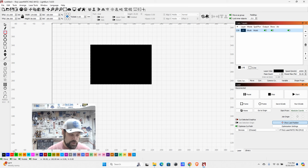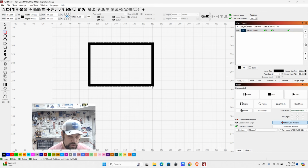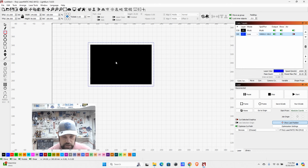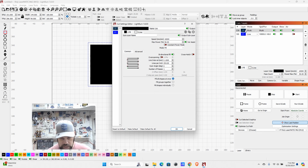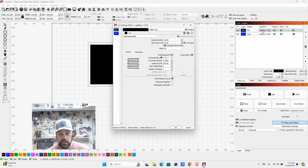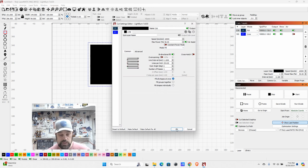Now you also have your layers down here. If we wanted to have a second operation separate from this, we could have another box. We could just draw it around that like so. And then we could actually come here and select blue, which is also set to fill, but we're going to go to line. And now we have our black layer, which is set to multi again. So we're going to go back here and hit the subtract and hit OK instead of cancel. Now that's back to fill. It'll do that first. Now it'll do this line on the blue layer as an offset. So you want to get used to playing with your layers, use your different operations there, and then double clicking into each one to set your speed and power settings.